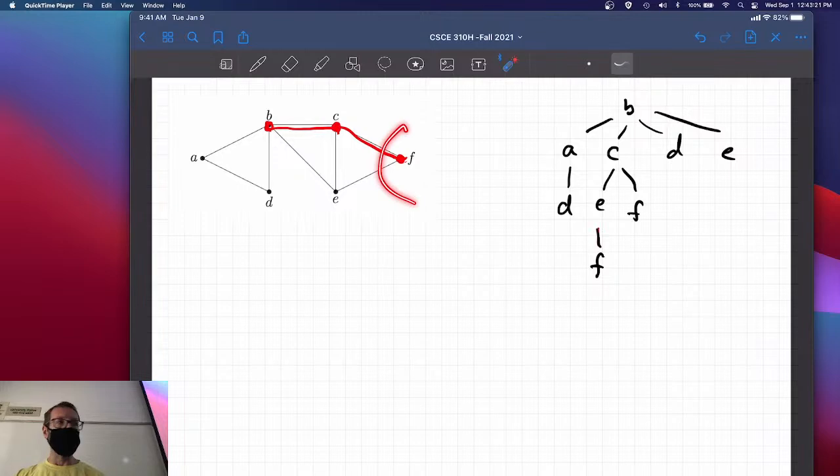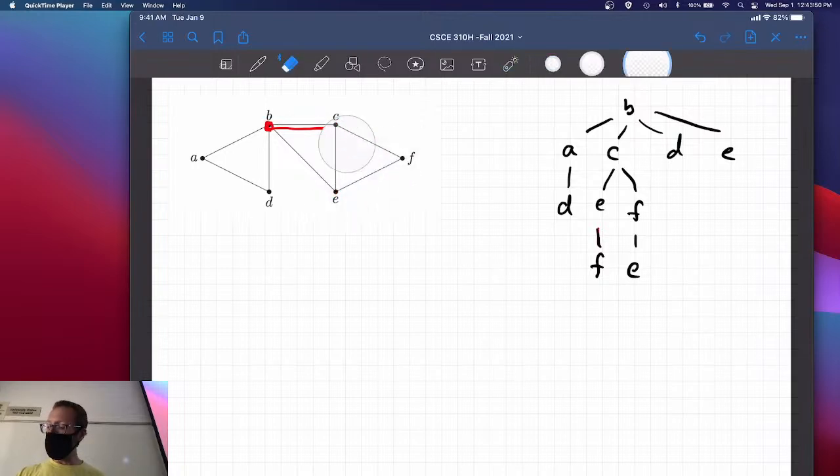Now I look at that neighborhood. Now, yes, I visited E before on some other computational path here, but that's not my current computation path. My current computation path took me from B to C to F. And so E is indeed an option. But at that point, again, I face another dead end. Right? Because I do have things that I could go to, but there are things that I've already visited already. Right? So back up, and you can kind of see what this entire computation path is going to look like.